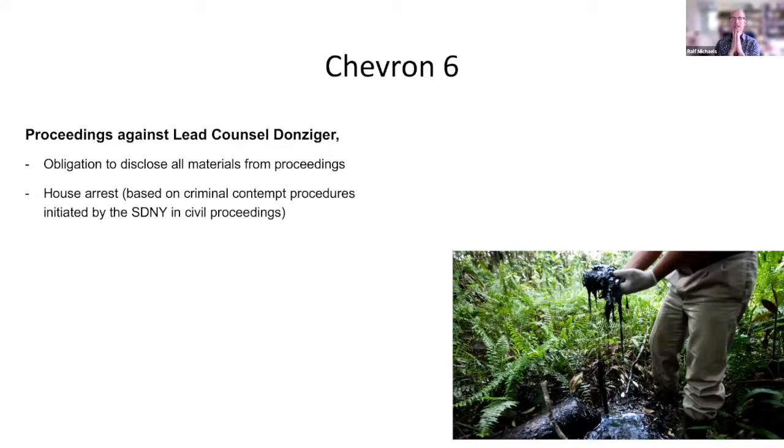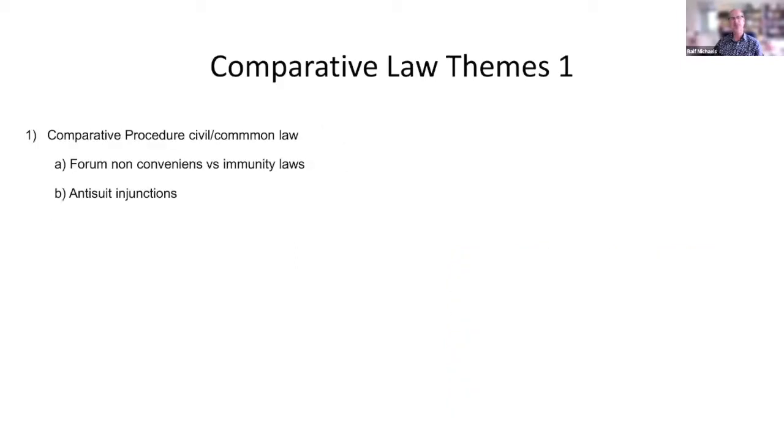So those are basically the proceedings. They still go on in some ways. Donziger is still fighting in court. The court in The Hague just upheld the Permanent Court of Arbitration last year. But those are basically enough steps, I would say, to understand those proceedings.